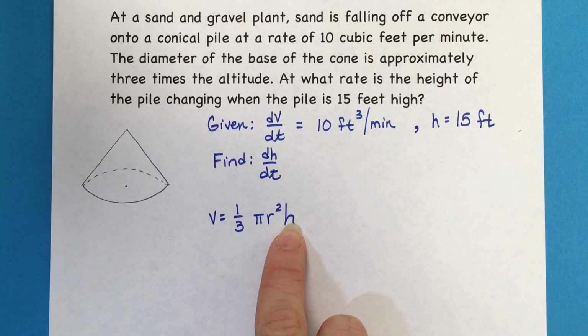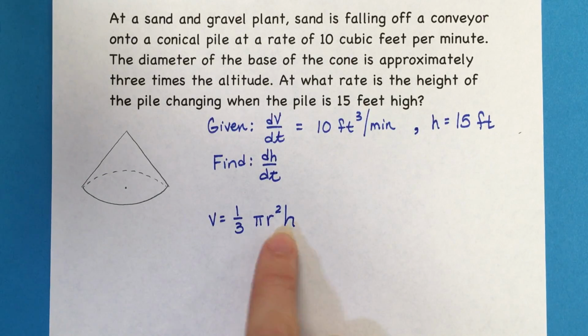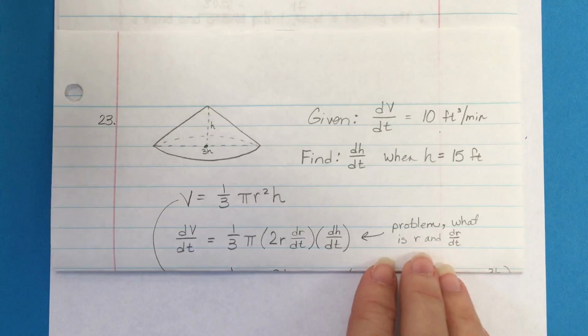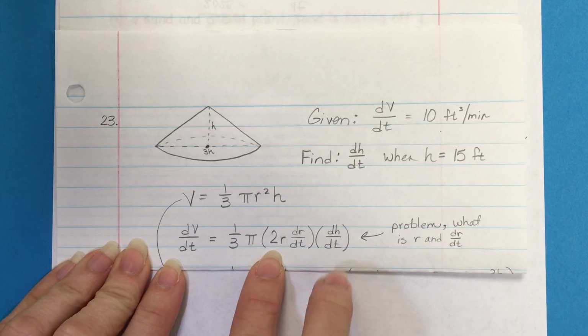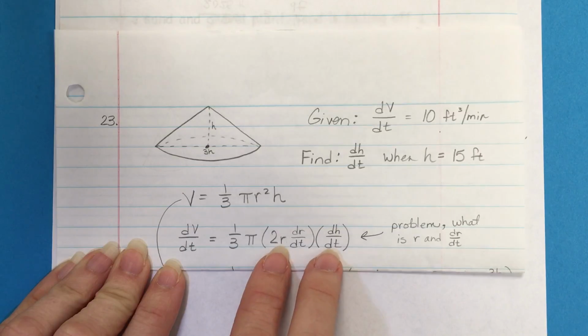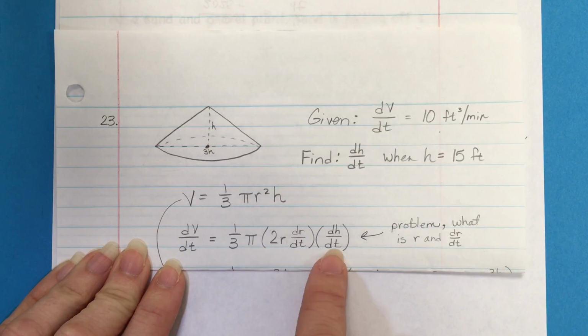I'm just going to show it to you here on another piece of paper. Like I said, this is just a constant multiple, so using the product rule: first function times the derivative of the second, plus the second function times the derivative of the first. I'm going to show you this, but I don't want you to write it down because we're actually going to end up having to change it. So going from here to here using the product rule, this is what I would have.